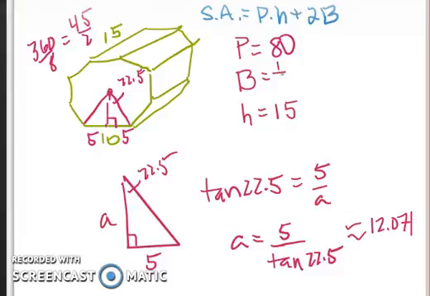So the area of the base is a regular octagon. It's going to be 1/2 apothem, which we got as 12.071, multiplied by the perimeter, which we already know is 80. I'm leaving this in my calculator, so I still have the apothem in there. Multiply by 80, divide by 2, and we get about 482.84. Kind of got off the page there a little bit.